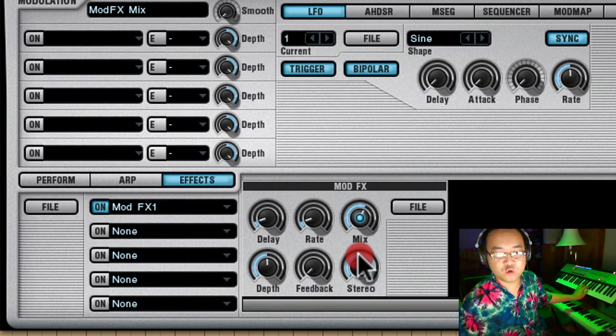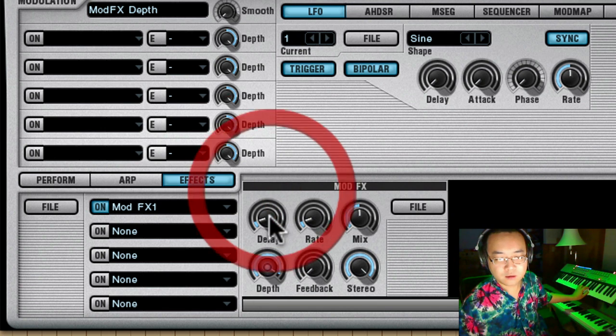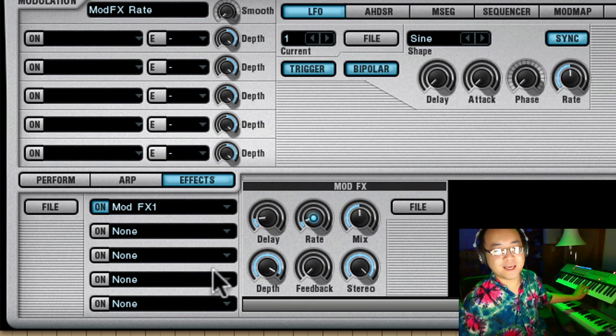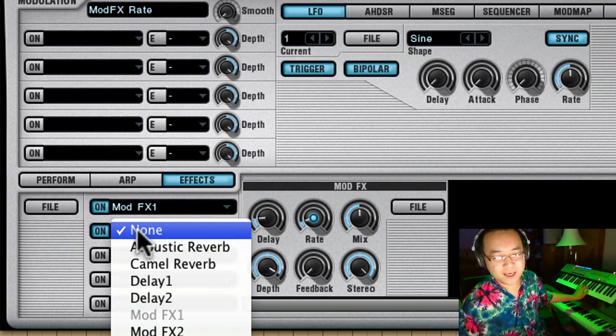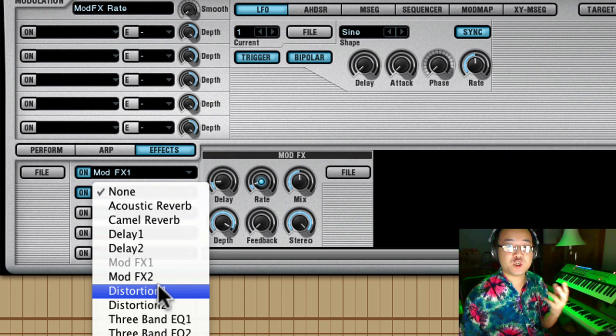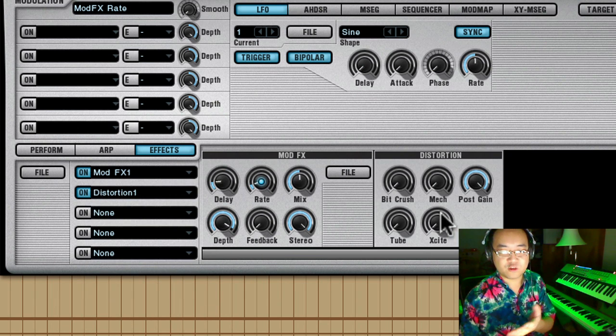And at any time, if you don't feel like fiddling like that, you can bring it back to the default position by just double clicking, and it's centered just like that. Feel free to tweak. Ooh, okay, so that's fine. And now let's turn this one on too, and let's make it, I like grit. I love it when analog-ish sounds are put through a distortion. So here we have several types of distortion. If you played with Camel Audio's Camel Fat and Camel Space, these may look familiar to you.